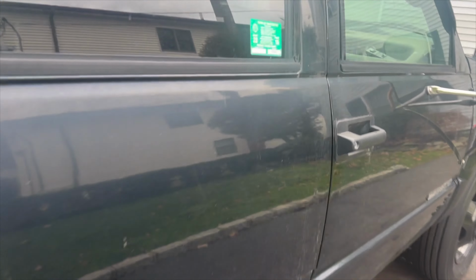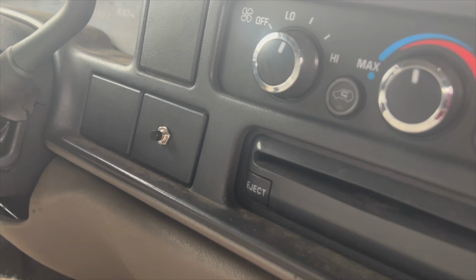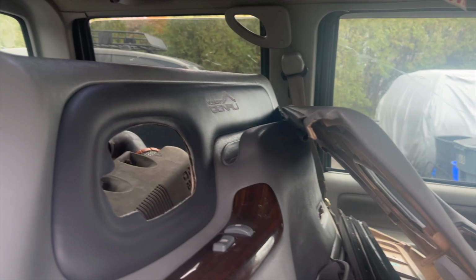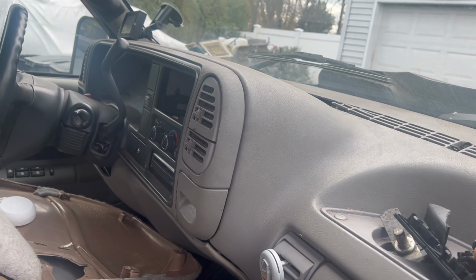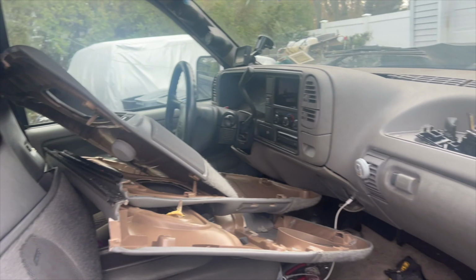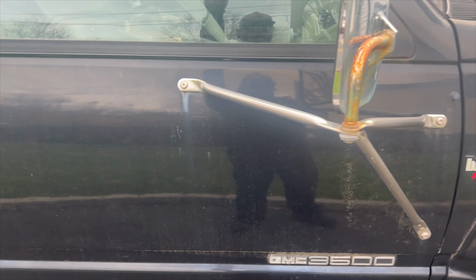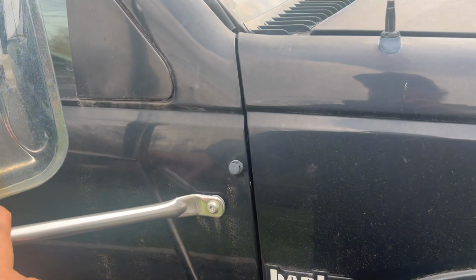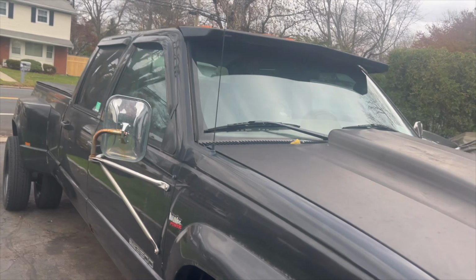I did start doing other things. I'm sure I'll make a video on it. I got the train horns installed with the switch. I actually picked up a set of Denali door panels, and of course I got another fog light switch because, you know, my goal is to have, we have that truck, we have this one, and we are definitely going to get another one at a certain point in time. Okay, got these installed finally, which is pretty cool. Next part is we're going to be replacing both front doors because these doors have holes in them, and we're going to go with the power boosted auto mirrors, and this thing is done for a while.